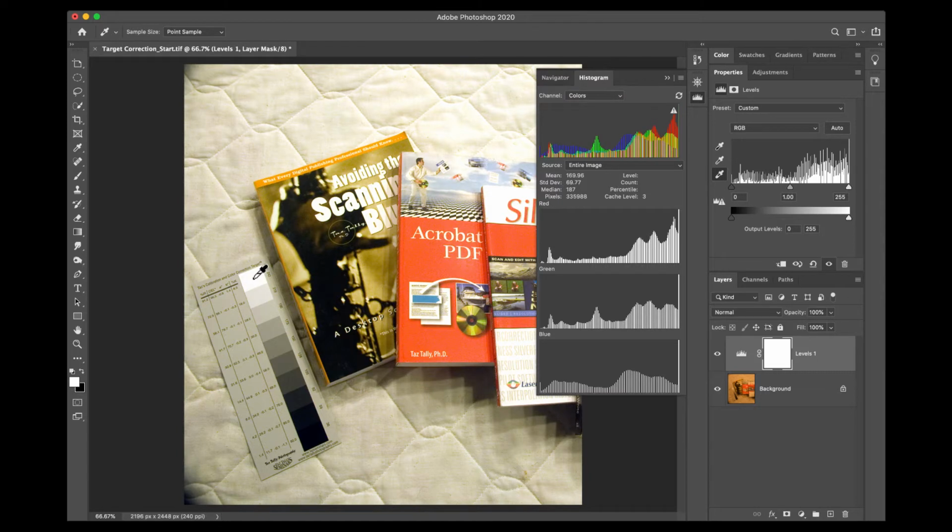And then if you have an option to do gray, you do gray. If not, you just leave it alone. Now I have the option to do gray, because I have got the gray area here. So I'm going to choose this gray over here. Click, and now you see the image has been corrected.